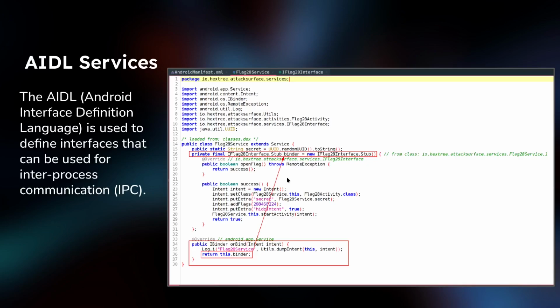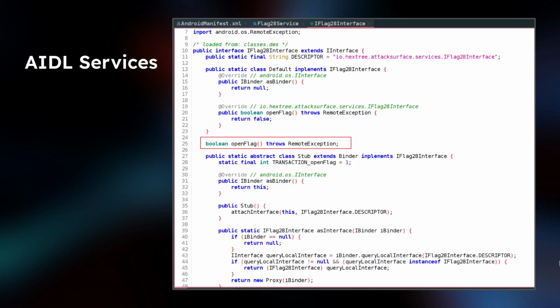So this resulting Java code is what we would see in the decompiled code in JADX. While the input might have just been boolean openFlag, in this case we have all this other stuff with it, where in reality this and like 2 other lines might be the only thing being used here.